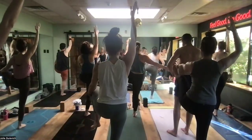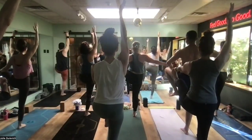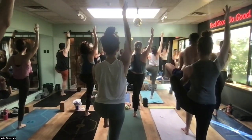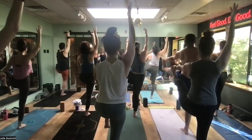Extend the left leg forward any amount. So I'm just going to remind you that standing right leg is powerful and straight. The leg that's kicking forward can have as much bend as you need, but you want your shoulders to draw down your back. The left shoulder draws down your back, left hip steers back.